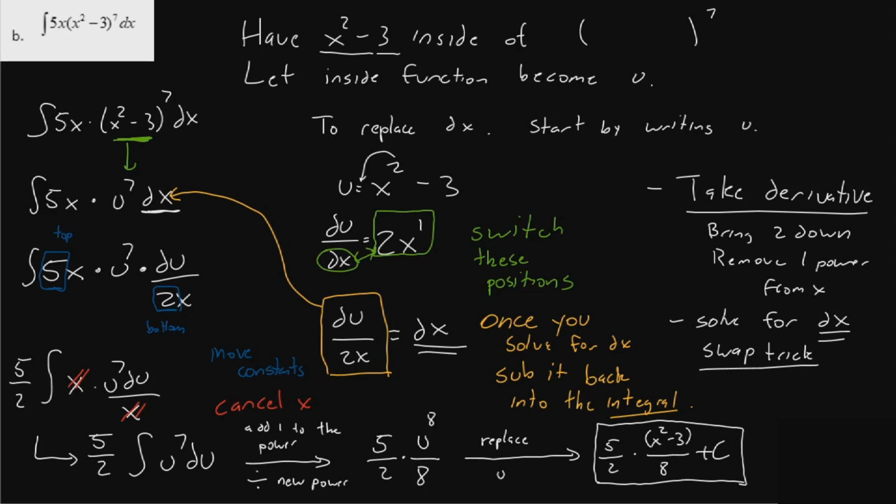So this was a fairly complicated u substitution integral. We begin by deciding that u is the inside. We took the derivative. We solved that derivative for dx so that we could replace the dx in the integral with something in terms of du. We pulled the two constants to the outside, 5 on top, 2 on bottom, both come out. We canceled the x's to get a much more workable integral, u to the 7th du. So integral of u to the 7th is u to the 8th over 8, still times the 5/2, and then we just replaced u and make sure that we remember to put the 8 up there.